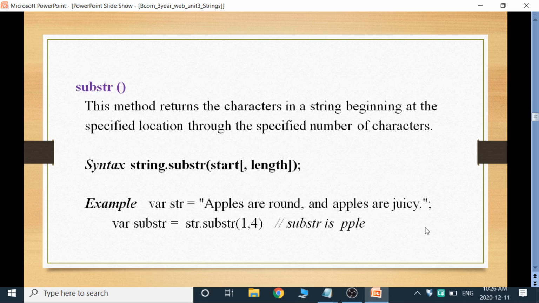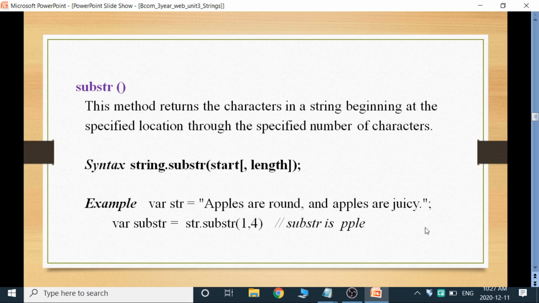This is about split. The entire string is separated into 3 substrings. Next one is substr. This method returns the characters in a string beginning at a specified location through the specified number of characters. Here substr has start and length. Start specifies the location at which to start extracting characters, whereas length is the number of characters to extract.